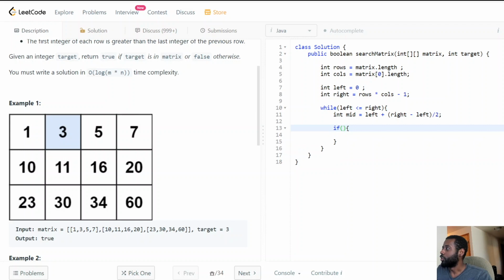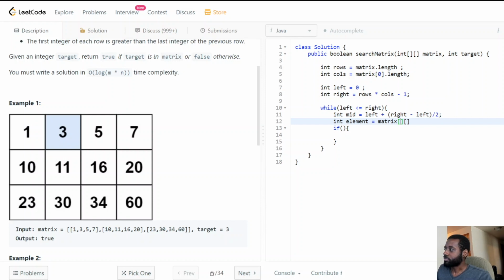check the element that we're at, like in binary search. So we need to get the actual element. Remember the conversion that we did in the walkthrough to get the row that the middle element is in.